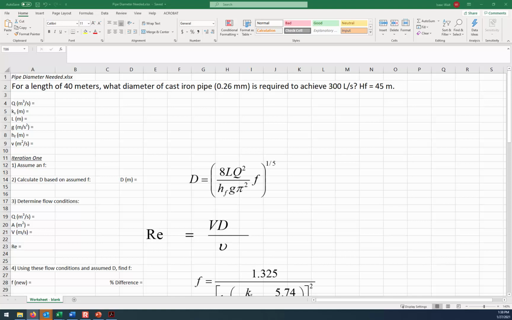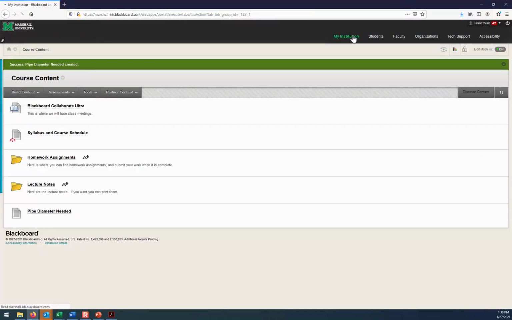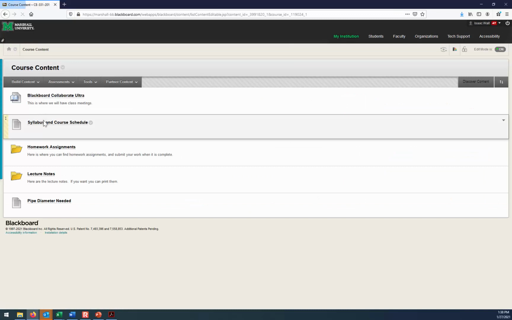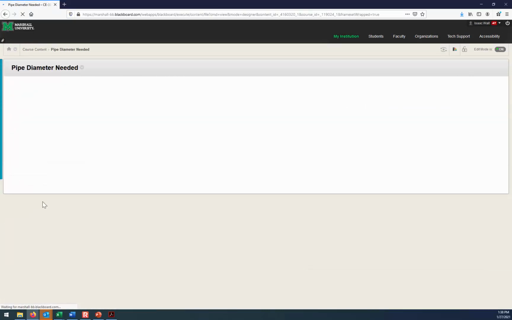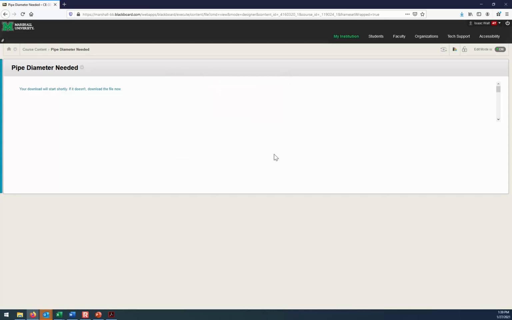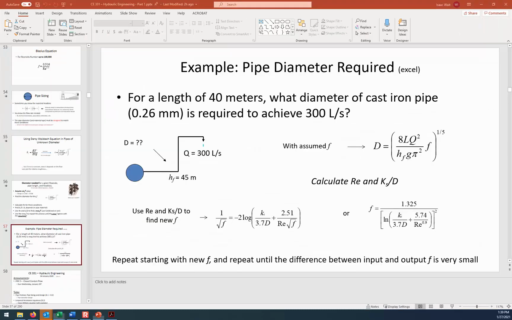All right. If you go to our course page, and you can leave the Collaborate tab open and go to our course page in a separate tab, it's this pipe diameter needed. It's an Excel file that, if you have that, will be a pretty good starting point. You can just watch this example. You don't necessarily have to follow along, and in fact maybe just watching what I do the first time around would be worthwhile. But all right, in the problem statement, it tells us that our flow rate is 300 liters per second.